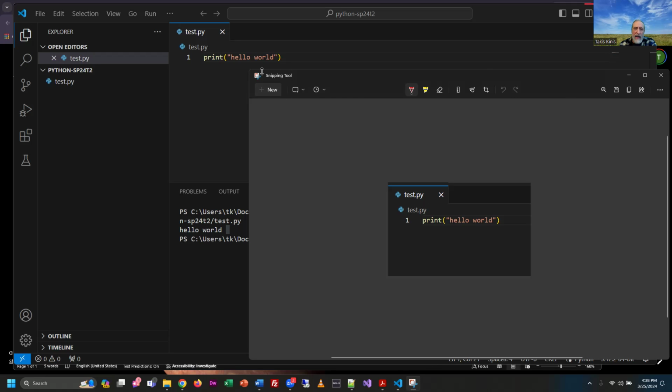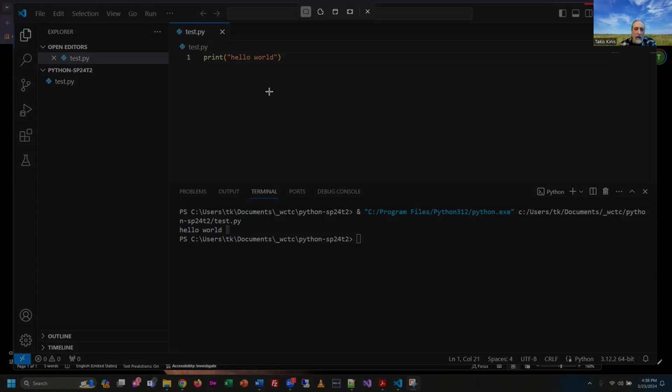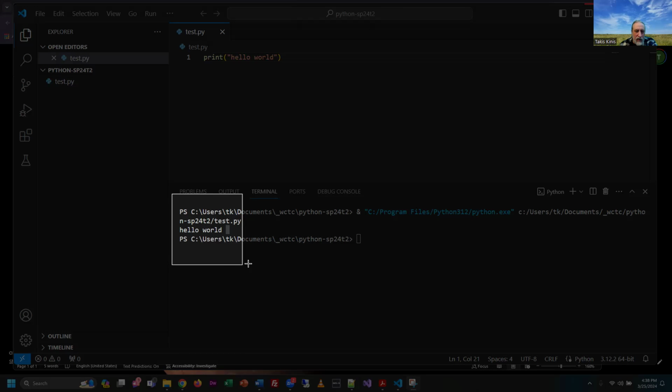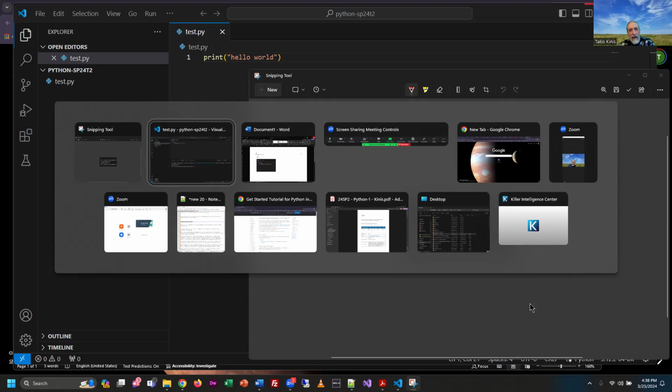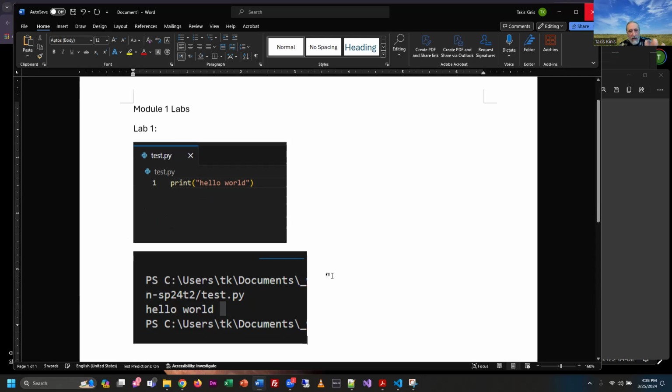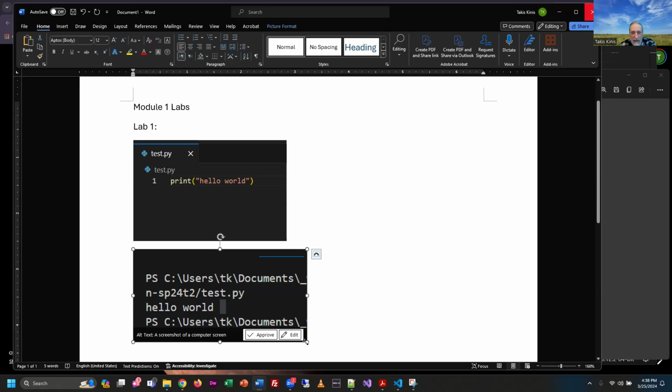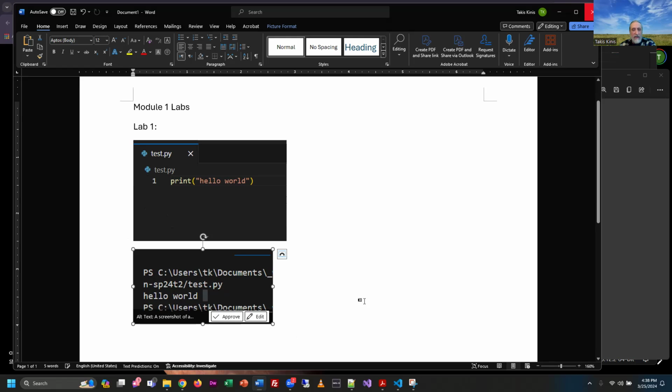So I would come back to the snipping tool, click new, and then capture that terminal output separately. And you can zoom in strategically, but I do want to see that it's a running version from whatever your IDE is. Once again, I'll do a copy, bring it back over to the document and paste it in, right? And that's maybe even a little large, so I'll just bring it down a little bit in size.